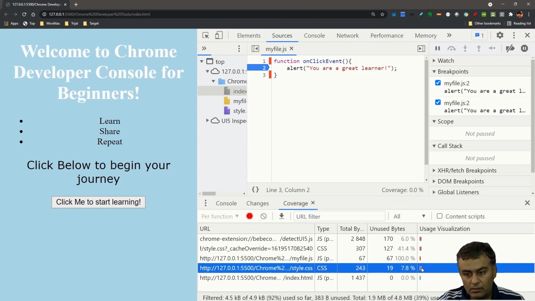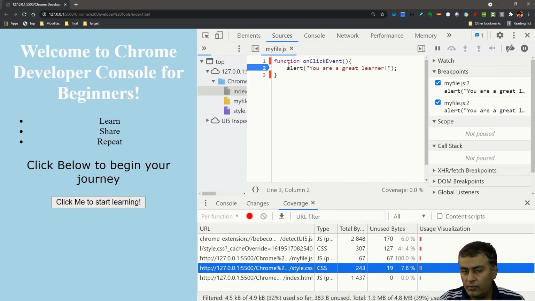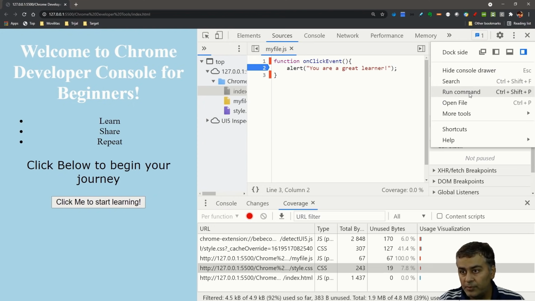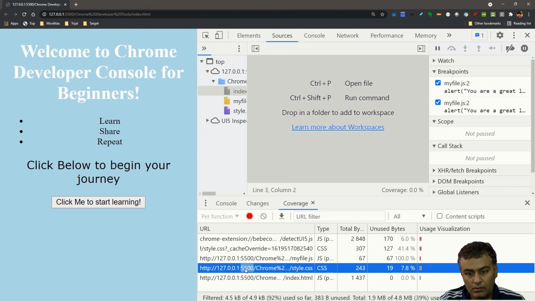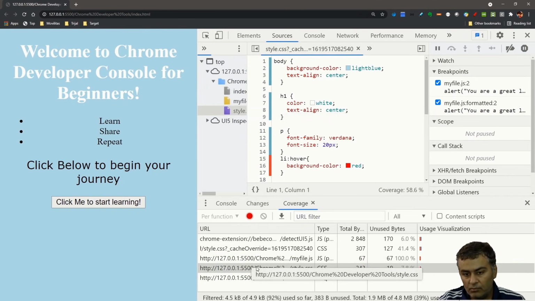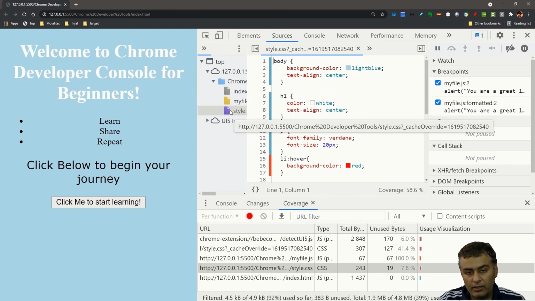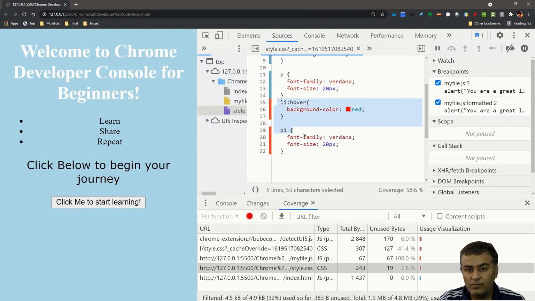And then we see in style.css, let me do it again. This is from the command palette also. You can go from here also, run command, Control Shift P. On iOS, it should be Command Shift P. If I double click this file, I can see that my body, these parts have all been used, but li has not been, as well as p1 hasn't been. But if I just hover here, this turns blue. Why? It has been used.